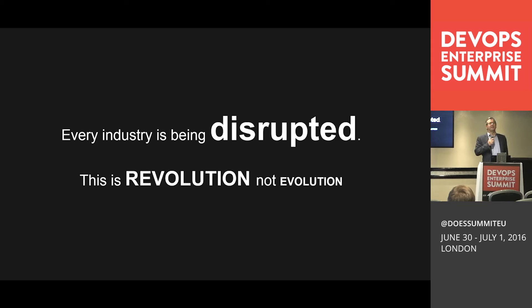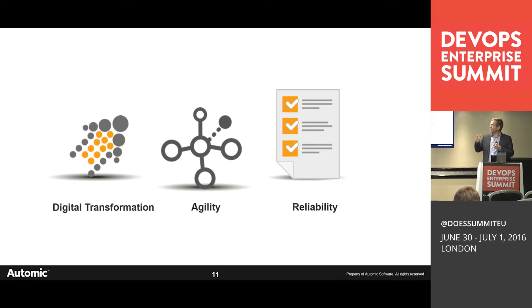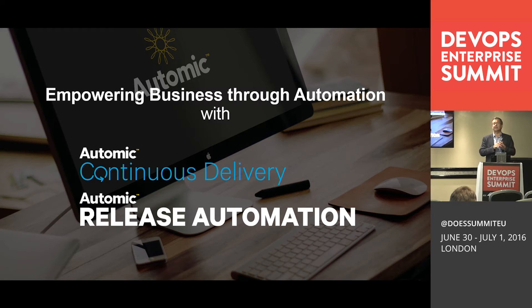We are in a massive period of change. Our view is that every industry is being disrupted — if you are not moving faster, you are going to die. Our goal is to help our clients drive agility. DevOps and the whole world of release automation is the space where we see a lot of activity. From our own point of view, we've had to eat our own dog food to work out how we achieve that — it's all about quality and reliability.